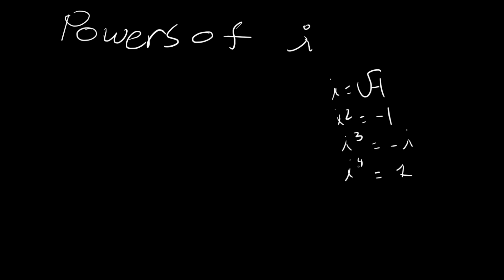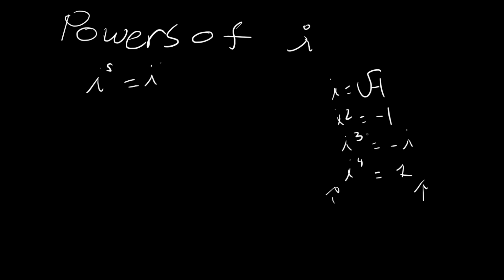Now the question is, do we just keep doing this forever? What if they ask about the 13th or the 17th power and so on? Well, what we're going to see is there's a pattern. That pattern is going to look like this. If I try to make I to the 5th, I just multiply I on the left side and the right side of this equation, and I to the 5th is equal to I.